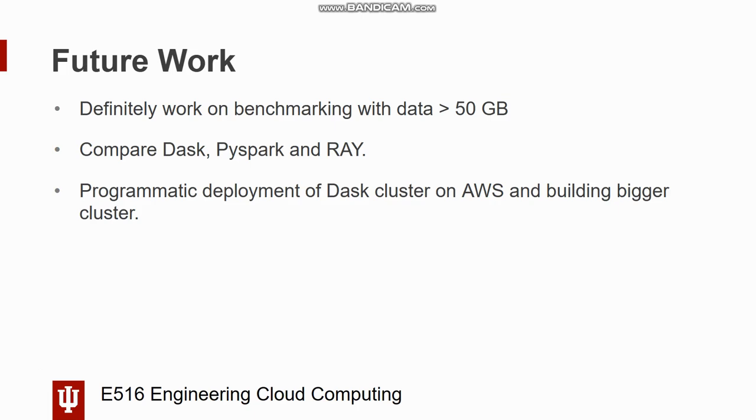And programmatic deployment of a Dask cluster on AWS and building bigger clusters, because we are mainly dependent on the AWS UI for all this, but we would want to do it using the AWS CLI and then have the cluster up and running in as little time as possible.